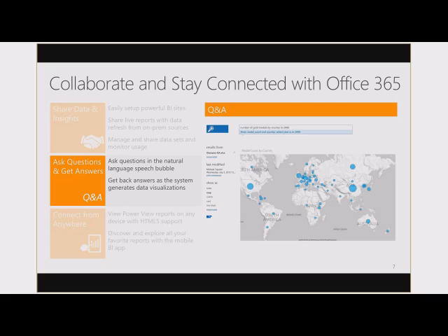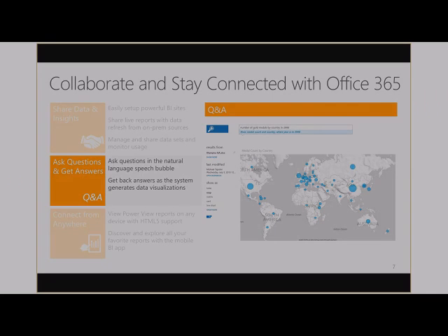And then, best of all, based on the underlying data sources, suggest the visualization for me. So if I'm looking at something that has geographical data, it'll show me in a map. If I'm looking for something that works best in a clustered column bar, it'll show that. If I'm looking for something that would be best represented by a pie chart, it'll show me that. It can choose how to show that. Now, you retain the ability to customize that, as you'll see, so you don't lose the ability to switch what types of visualizations it uses, but it gets smarter as you use it more.